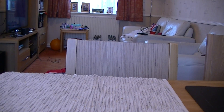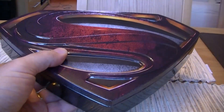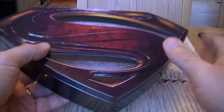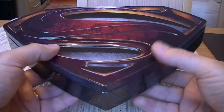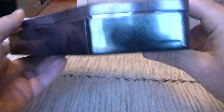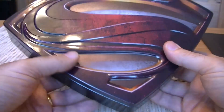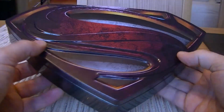I just want to show the box because of the sticker there. This is the actual display case itself. I think the best way to describe this is a really fancy biscuit tin, which is kind of giving it a disservice, because it is really nicely designed. I really like the glossy paint on the front, the reds and everything — really nice and shiny and glossy. If you go around the sides, you've got a gunmetal grey look. And it's really nicely embossed on the front, so the S stands out. I think it's going to look great on anyone's Blu-ray display cabinet.